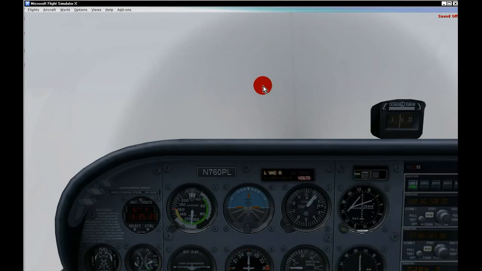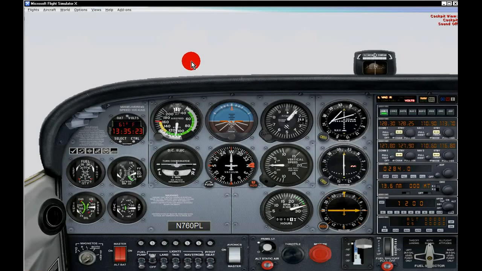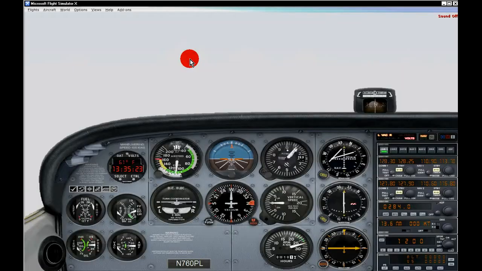Next, I'm going to hit the Views button. Then I'm going to go to View Mode, Cockpit, and Cockpit. And what I'll do is I'll just keep hitting the W key to cycle through the different instrument panel modes until I've got only forward-looking vision on the screen. So now I can only see out the front of the airplane. All the panels are gone. And I'll just pull up the Oz display.